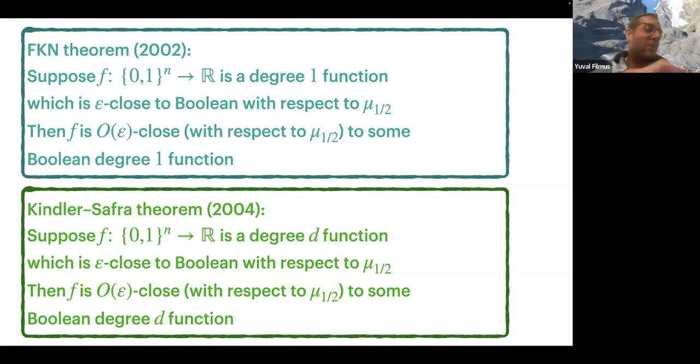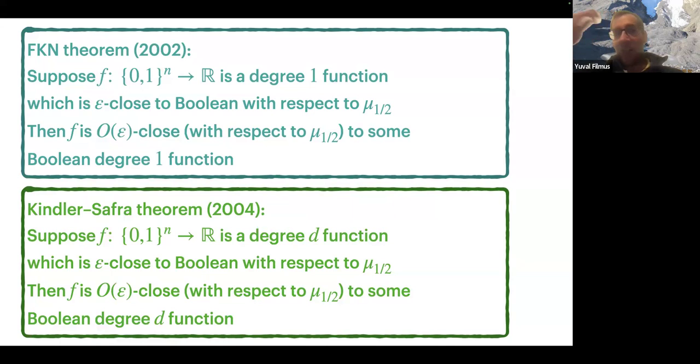And here it's nice to say something about this result. It's never been published. You can find two different drafts of this paper on Guy Kindler's website and on Muli Safra's website. They're not quite the same, although they're very similar. One of them contains some notes, like maybe we should change this, maybe we should do that. But you can find a version in Guy Kindler's PhD thesis, which is what I usually cite. And also by now there's another published proof by Keller and Klein. So if you are worried that nobody has actually gone through this proof and verified that it's correct, then you should be, I guess, less worried now.